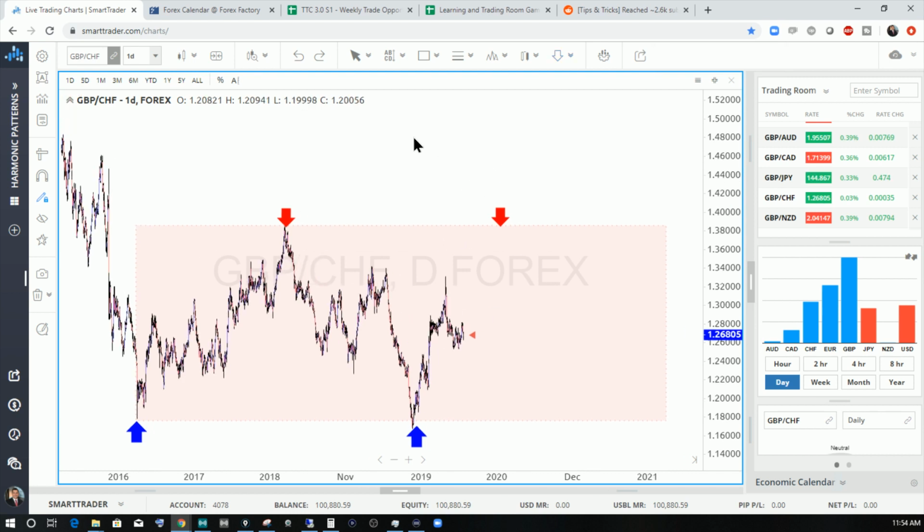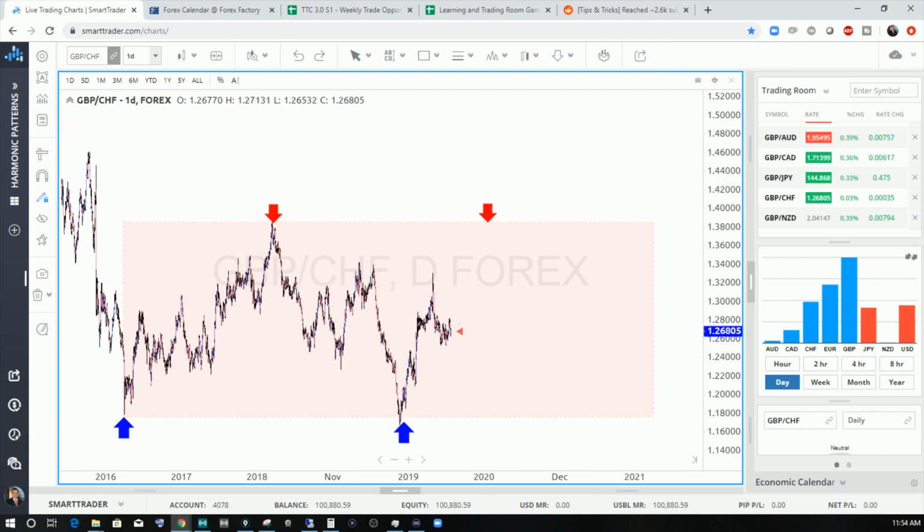Now, what I probably would do on Monday is look and see whether or not price has gone ahead and given me a reason to start buying on a fourth wave move. Which means that fifth wave should be up here. This will be the final move to the upside. So buying on bullish patterns just may be the way to go right here. All right, let's take a look and see what else we've got going here.